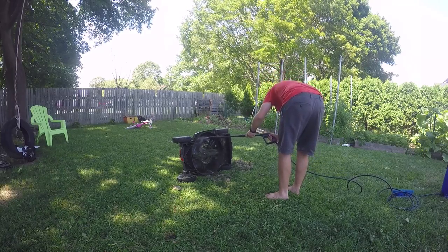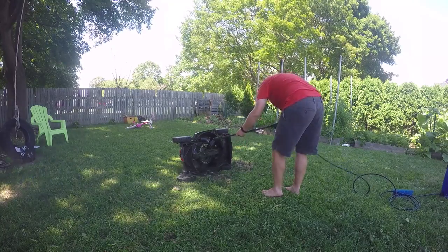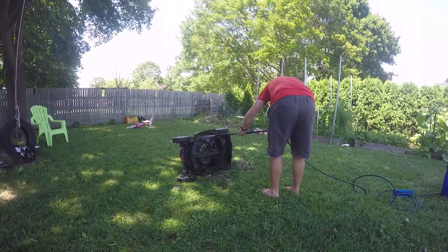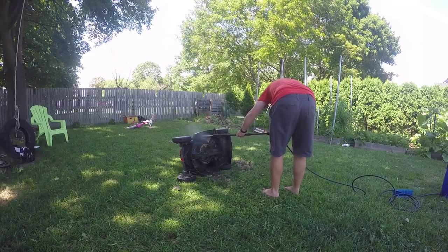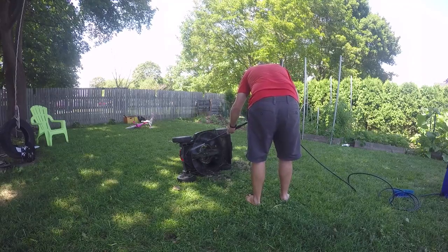Now this is an electric pressure washer, so I'm not worried about it actually taking any paint or anything off that. It's actually pretty gentle. So if you have a high pressure one, I would just make sure that you're getting the junk off but not taking any paint off.